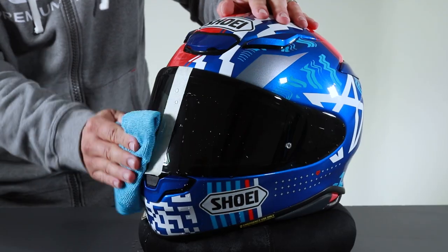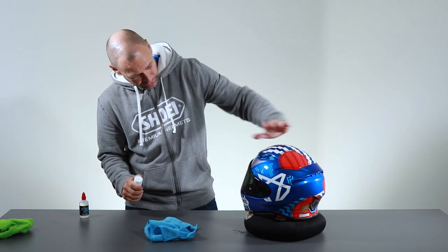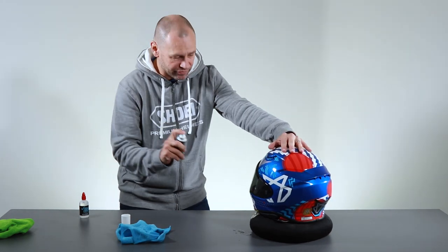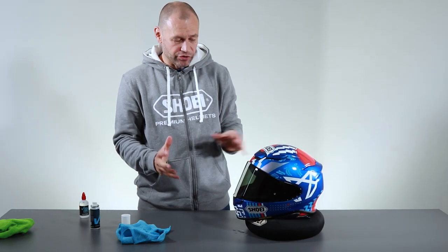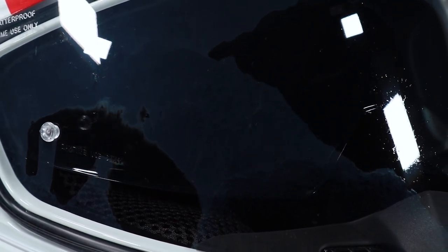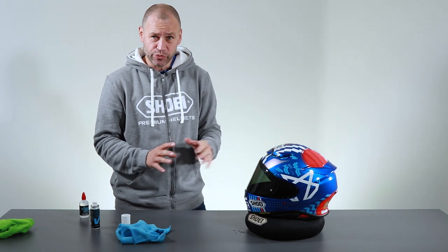So we dry this off on both sides of the visor, and then we spray on the VizioDry coating, making sure to get a nice even coat across the visor. Gradually, as the solvent dries, you'll see the coat coming across the visor. It does reduce the light transmissivity very slightly — about one percent — which is only a fraction of the overall transmissibility of a visor like this anyway.